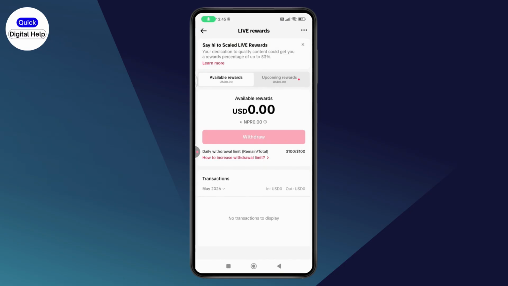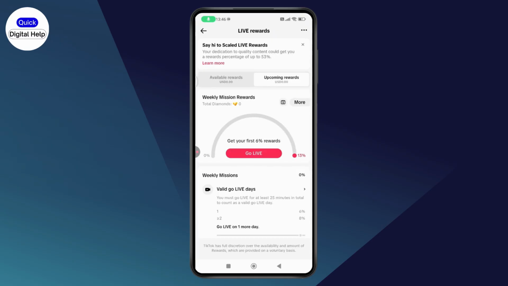This will ask you to enter your bank details. First you need to enter your country or your region, and then your first and last name, your bank account number, your BIC or your SWIFT code, and then your country and region, your street address, your building number, everything. You need to enter all of that information and you'll be able to add your bank account or your payment method to your TikTok. So in my case, I don't have any rewards that I'm able to withdraw.